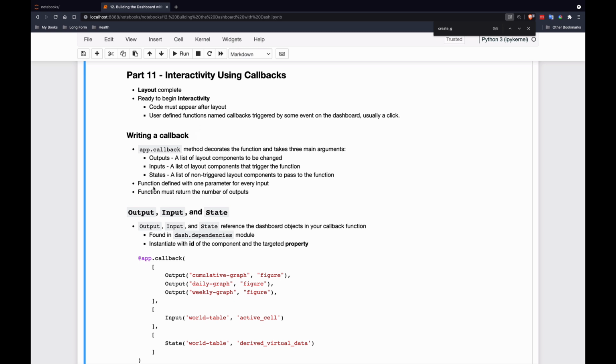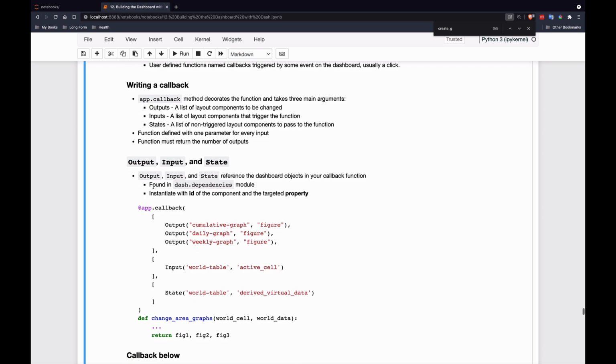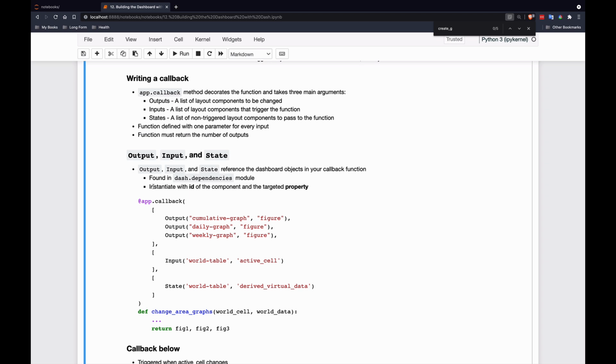This code is just a bunch of functions called callbacks, and we're going to see an example of one below. The way to write one is pretty tricky. This is probably one of the most complex pieces of Dash, so it'll take a while to understand. But the way it works is that we will be using this app.callback decorator. A decorator is something that wraps a function and needs to be placed directly above a function using this @ symbol. This app is our variable name for our application, which we've already seen.